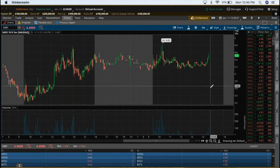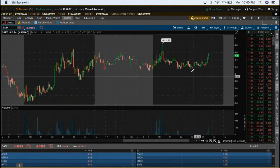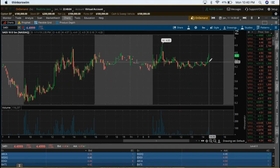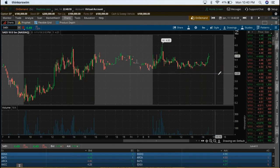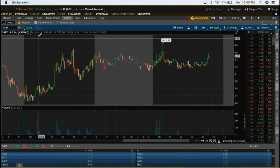You see that it didn't break down midday. This is day 3. They've got to be freaking out a little bit. Even though it's holding red, some of them probably think they're safe right now. They think it's okay. But I'm sure a lot of them are thinking, we better exit this quick. It has some support here.